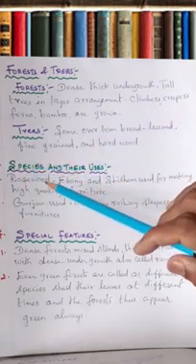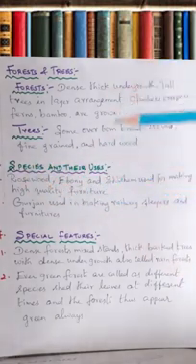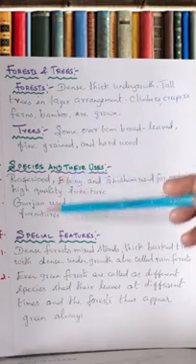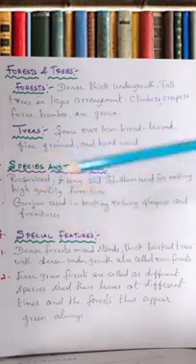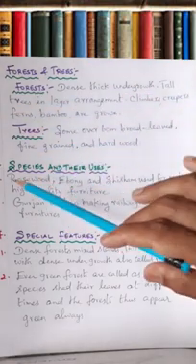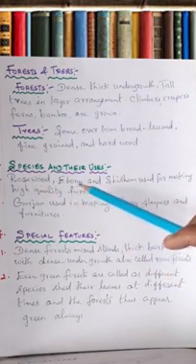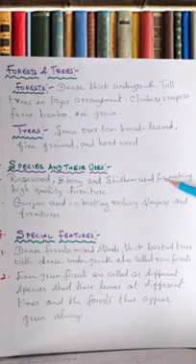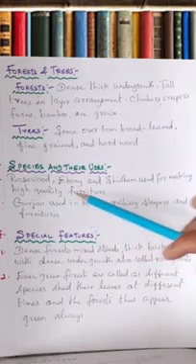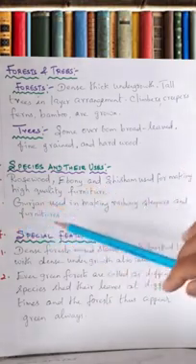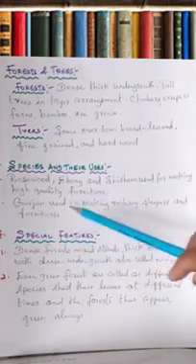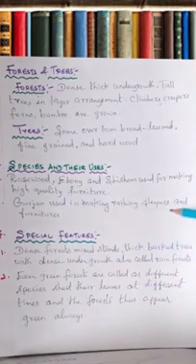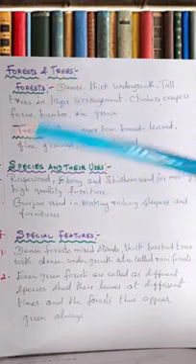E. Species and the uses. In the species and uses, you can choose any one point out of this. First point, rosewood, ebony and shisham are used for making high-quality furniture. Second point, gurjan is used in making railway sleepers and furniture. Out of this, you can choose any one point.